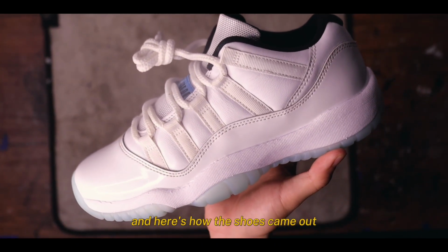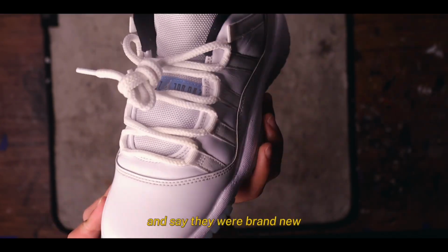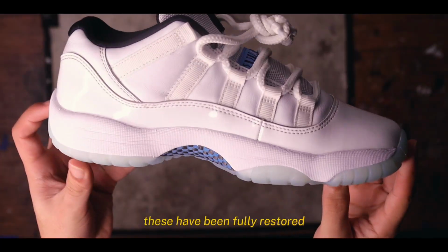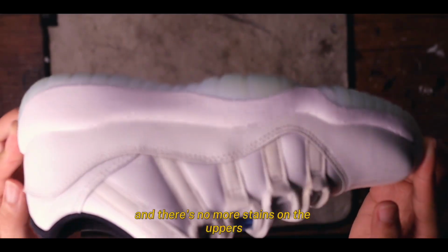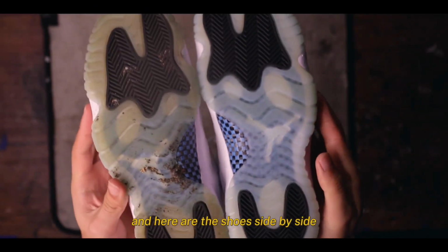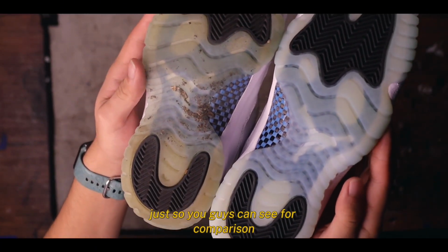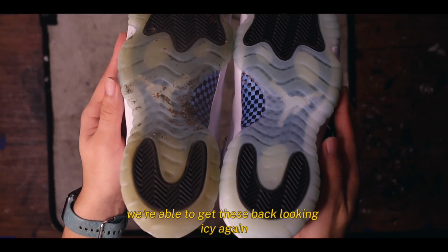And here's how the shoes came out, and man, these are looking brand new again. I could literally put these back on the shelf and say they were brand new and you couldn't even tell these have been fully restored. But the soles are looking icy and there's no more stains on the uppers. And here are the shoes side by side, just so you guys can see for comparison. And just after one icing session, we were able to get these back looking icy again.